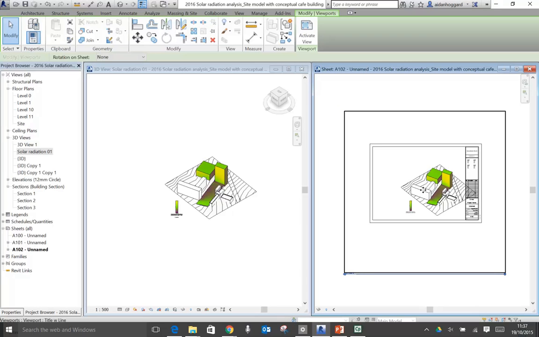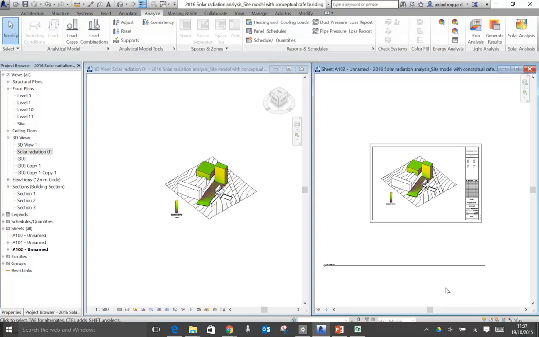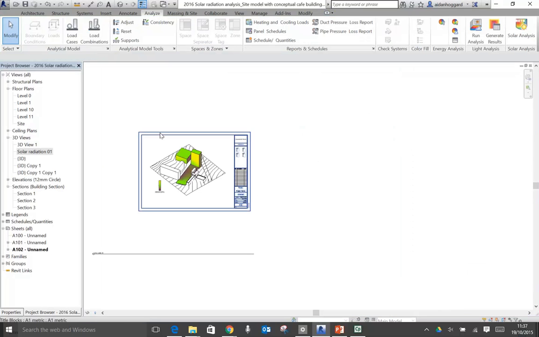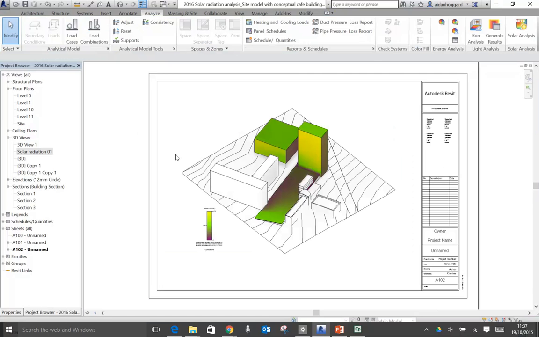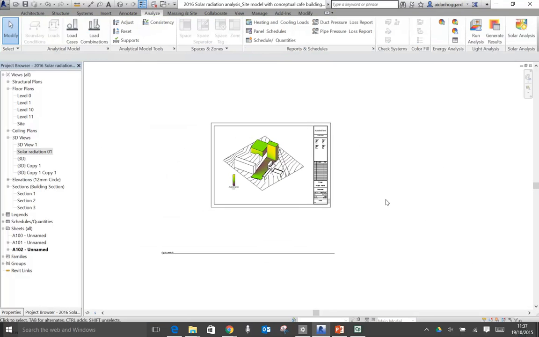Click to position it. And I'll just bring that into the middle slightly. Okay, there's our view. If I just maximize here, and I'll just briefly, while we're here, talk a little bit about the view settings when you bring them in.